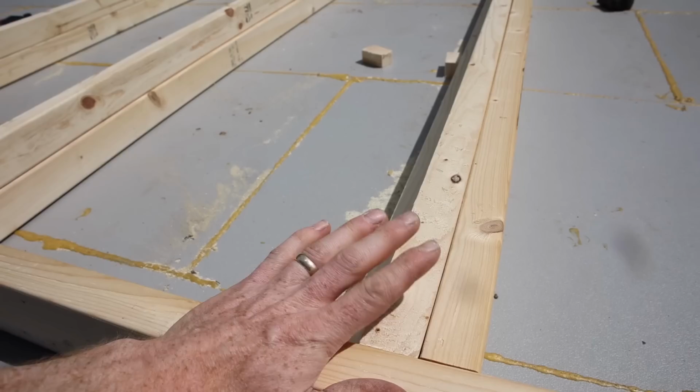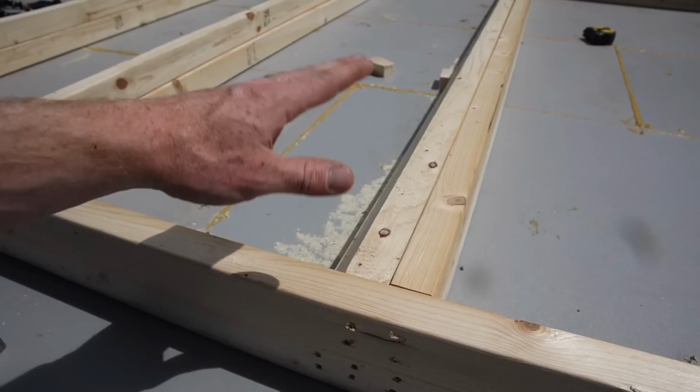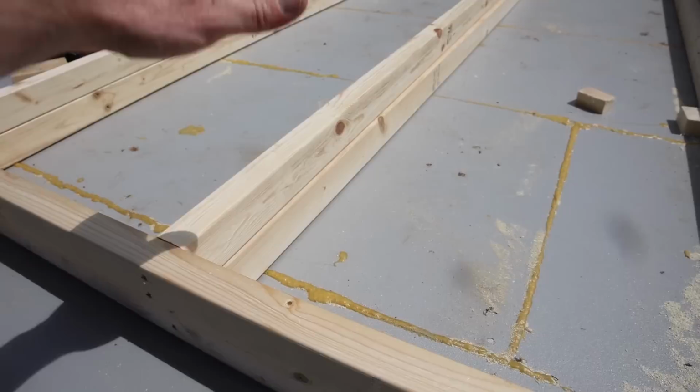Every bit needs to be translated onto the other wall. For instance, we don't have an internal wall coming off on this one, or I don't think we do at least, so we don't need one there, but we might need one somewhere else where another wall comes off.